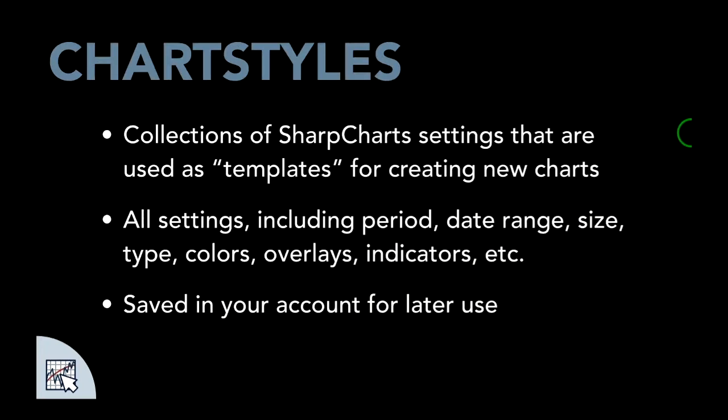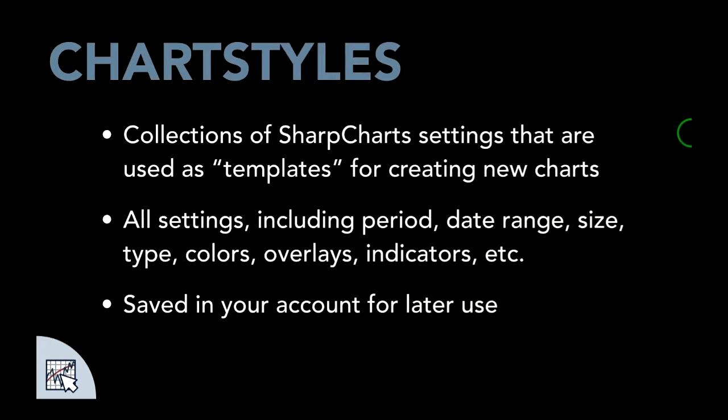What is a chart style? Well, a chart style is a collection of SharpCharts settings that become a template for creating new charts. So, you've got all these indicators that you can choose from. You've got all these different overlays and different features that you can add to your charts. You can also change the period, the date range, the size, all of these things.